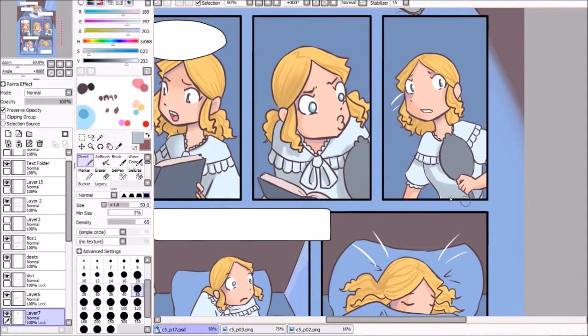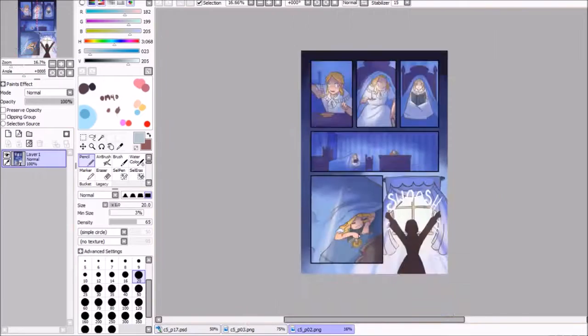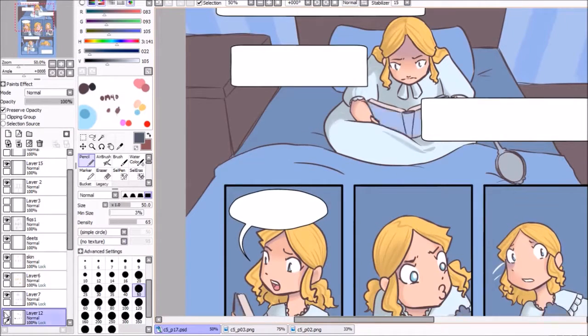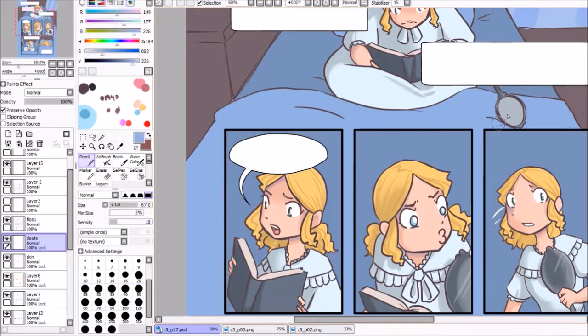First off, I'm actually working on usually 2 to 4 pages at once and doing all those pages together. So I'll do 2 to 4 sketches, then 2 to 4 sets of line art, 2 to 4 sessions of just doing flat colors, and then 2 to 4 sessions of shading. And that ends up helping me streamline the process because I can get into the groove of doing one thing and just do it over and over and over again.